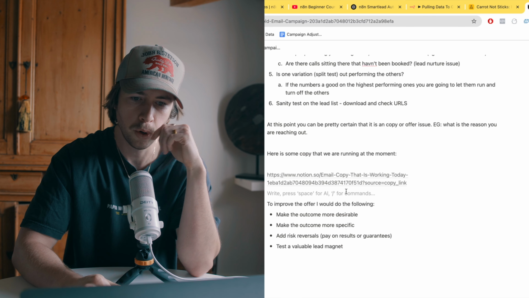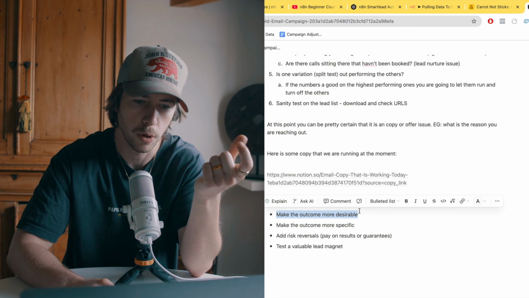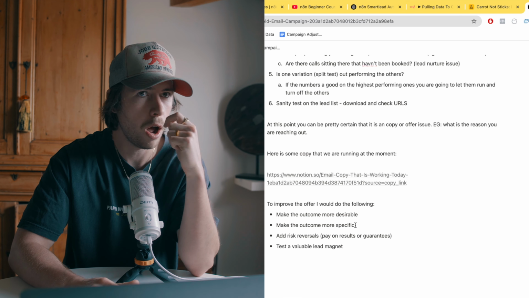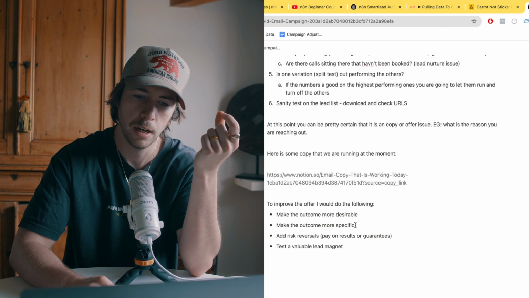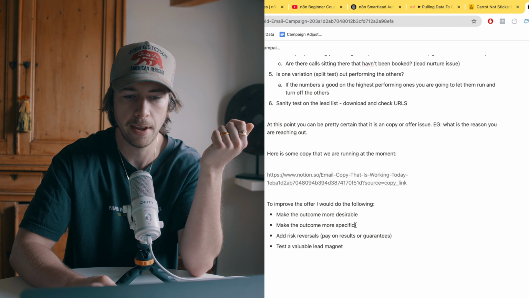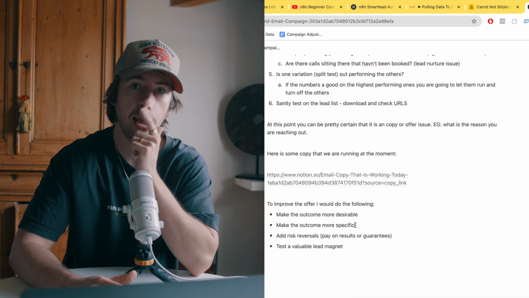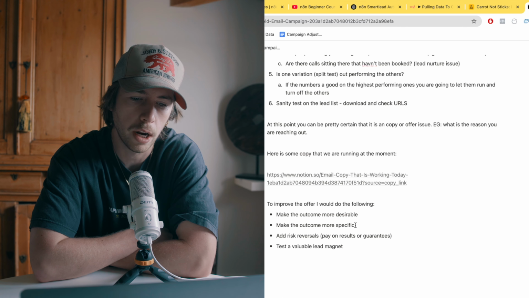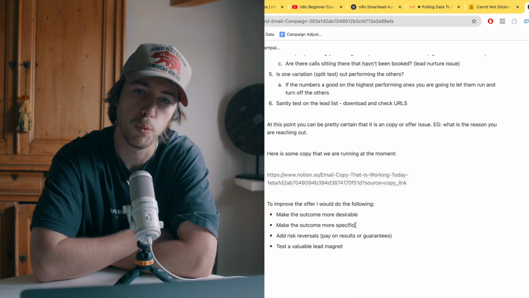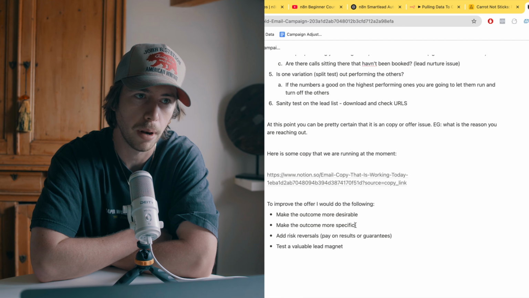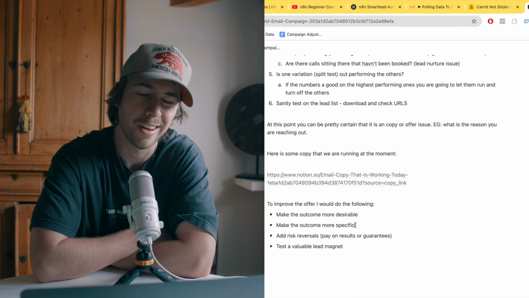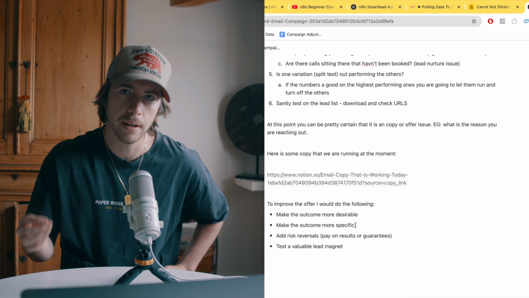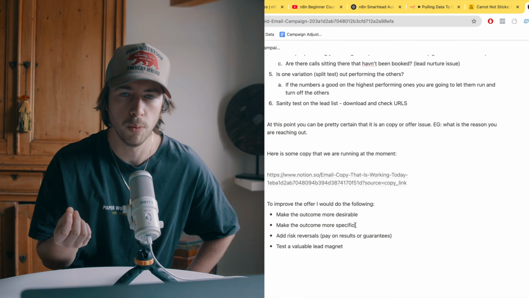But just as an overview, to improve the offer, this is essentially what you can do. So you can make the outcome more desirable. You can make the outcome more specific. And why you'd want to make it more specific is because it then makes it more believable. Because let's say you made the outcome very desirable. You emailed everyone and you said, hey, I've got $10,000 sitting here. All you need to do is reply to this email and I'll give it to you. You're not going to get many serious replies at all because people do not believe you. And they do not believe you because you've only got a few lines of text to essentially show that you're legit. If you're very specific about the outcome, it makes it more believable and hence more people are going to bite on it.